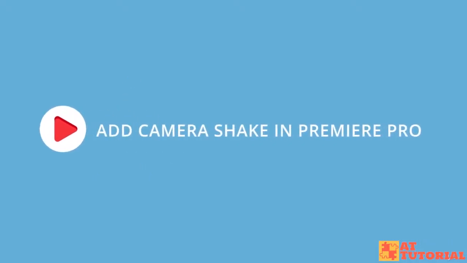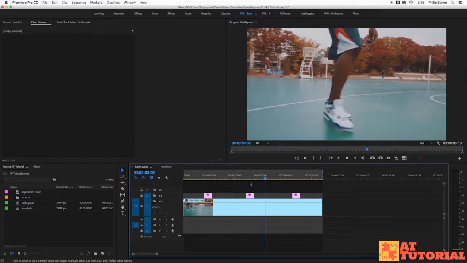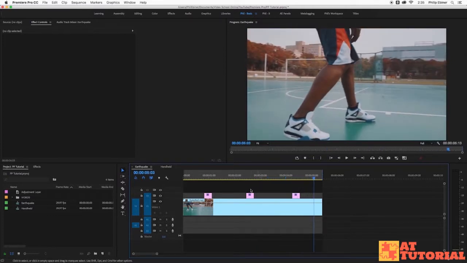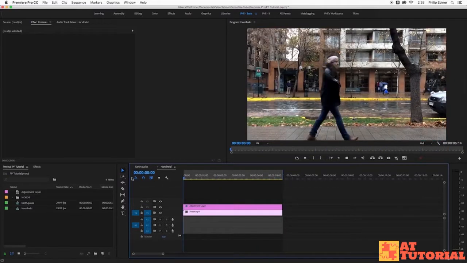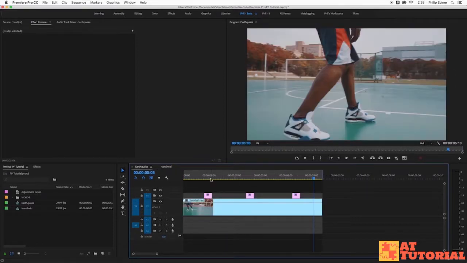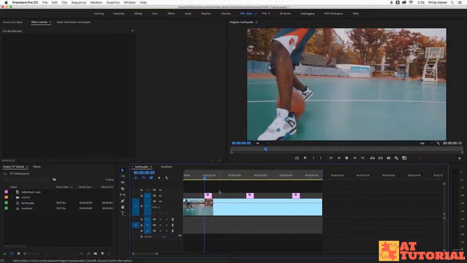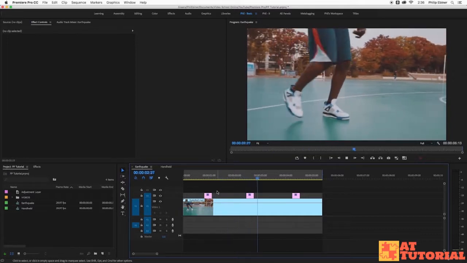New Premiere Pro tutorial. I'm going to show you two different styles of camera shake. One is more of this earthquake sort of dramatic effect, and the other is more of a handheld look, and I'm going to show you two ways to do that one. So first, with this more earthquake stylized effect, this is created by an adjustment layer and the transform effect.